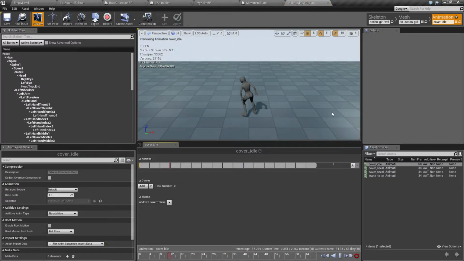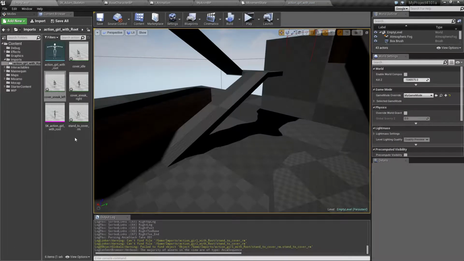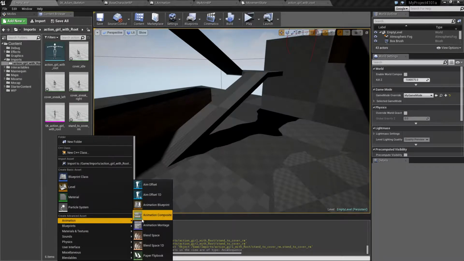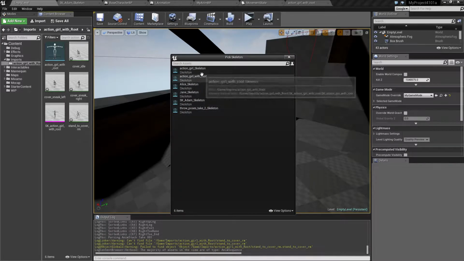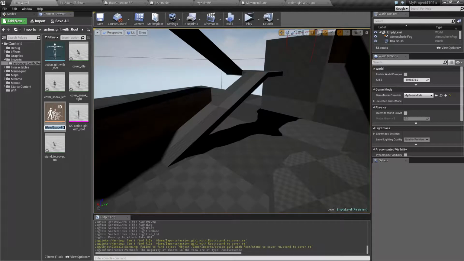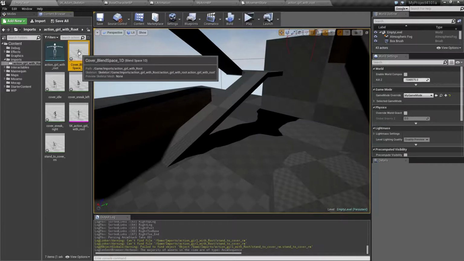This is the idle animation, and this is move left and the right. Okay, so let's go ahead and make a blend space for this, blend space 1D, and pick action girl with root and call this cover underscore blend space, maybe underscore 1D, something like this.